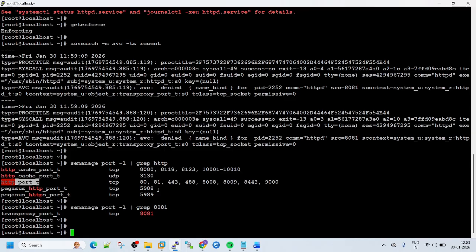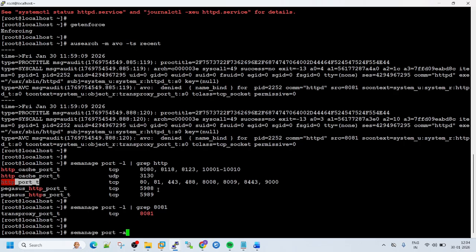Now, how will we make these changes? We will use semanage port -m. Hyphen m is for modification.